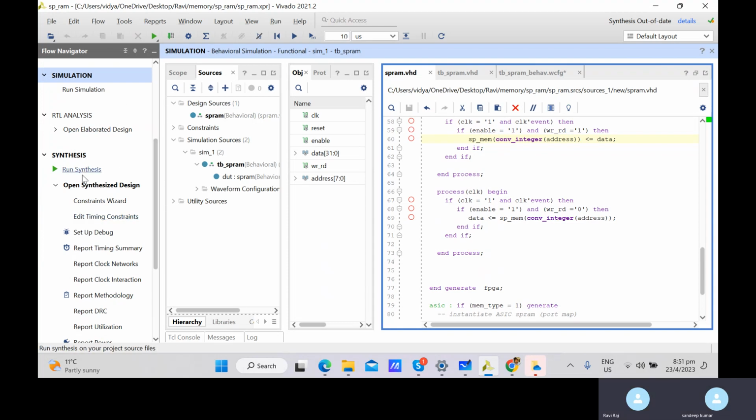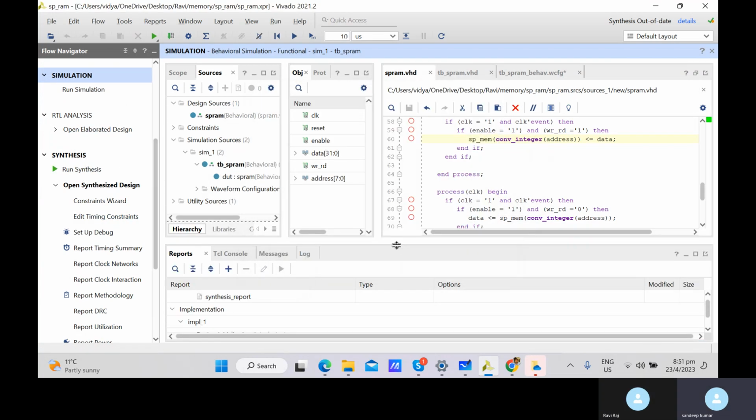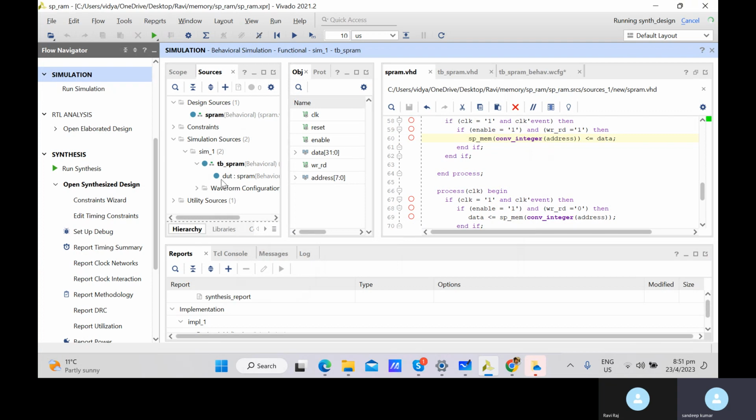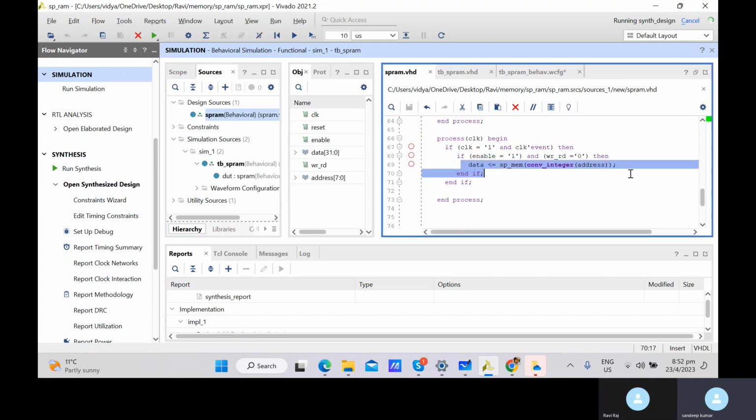And let's do the synthesis. Synthesis may not give an error because we are just synthesizing this part, so it will not identify the multiple driver. But if TB was a design, then it would identify the multiple driver. Why can't synthesis identify it? Because synthesis is seeing only this source, not the TB. So here only one driver is there, and synthesis will not identify it.